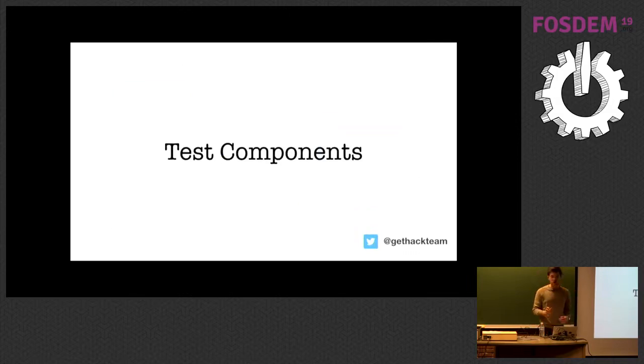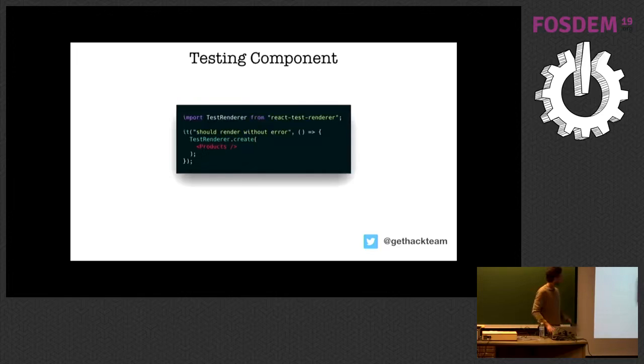If we want to test this component, then there are multiple options. Like I said before, you have the integration test, the unit test, or the end-to-end test, and we're going to see how the end-to-end test will work. Testing GraphQL is a little bit different than just testing React components. So as you could see, if we just want to test the products component, then we would have done it something like this. We use the React test renderer to see if the component renders.